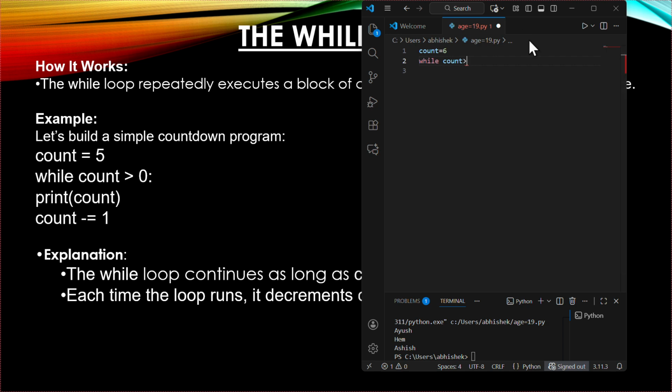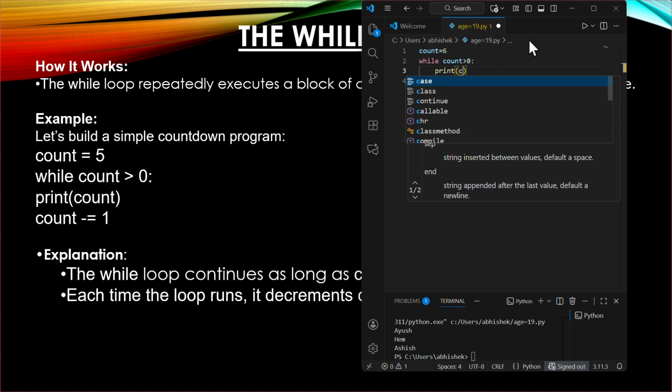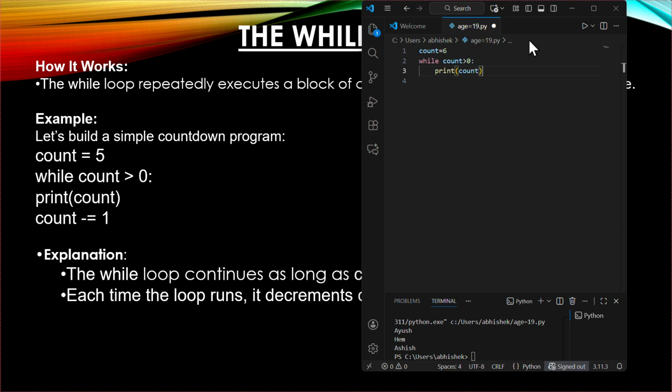In every condition we will use a colon also, remember it. Then we will print the count. Then we will use count minus equals 1. So we will run this program.